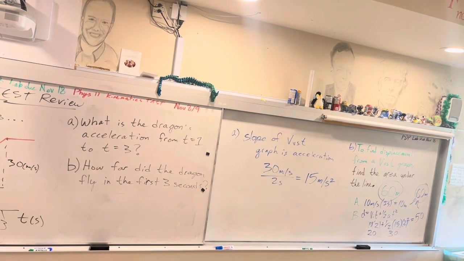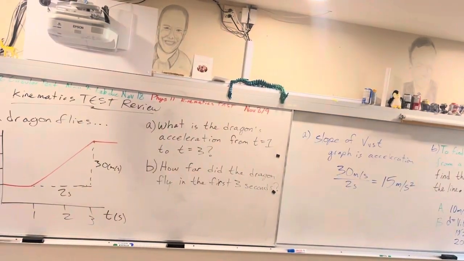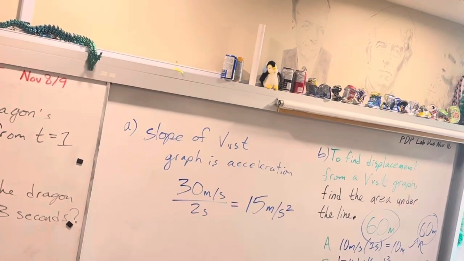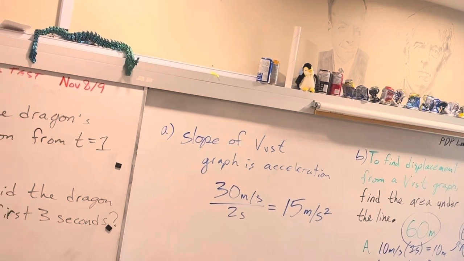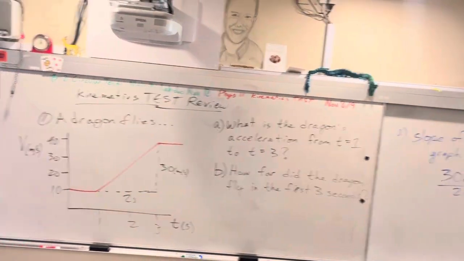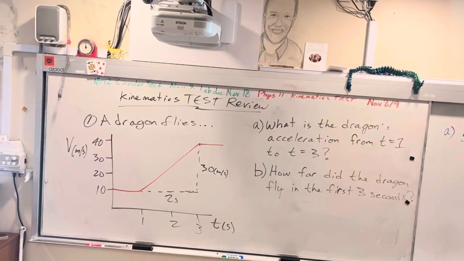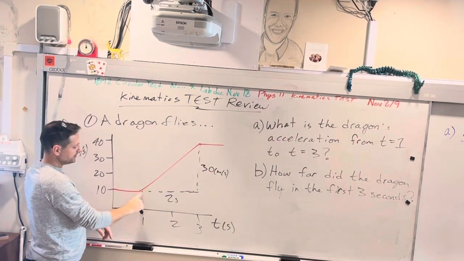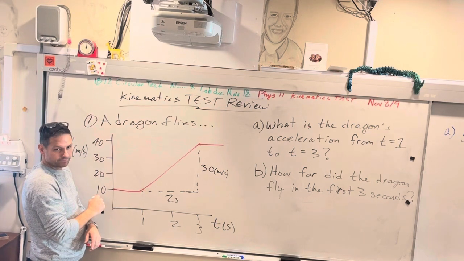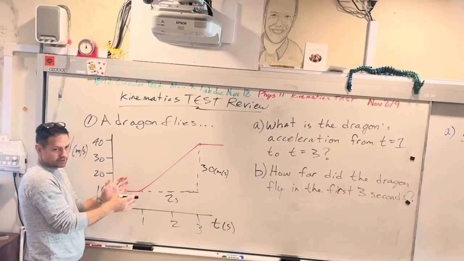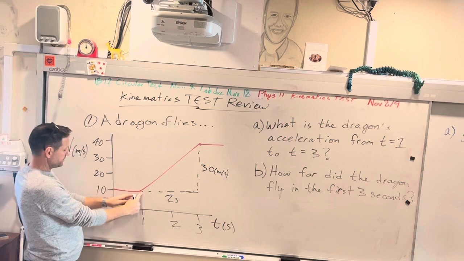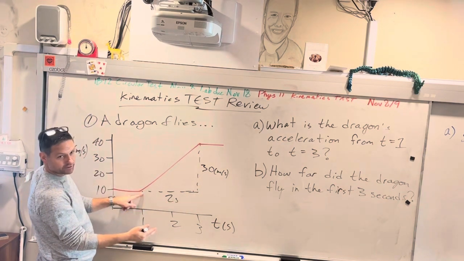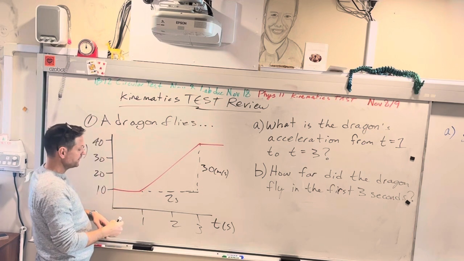So the A part there is how you would find that slope, and that's the acceleration, but only from here to here, because the line changes in the first second. And you can use formulas for this too. You can say, well, my VI is 10, my VF is 40, divided by the time, and that'll give you the acceleration. So you're just using the first formula.